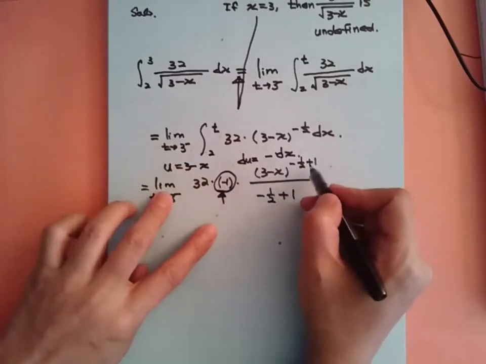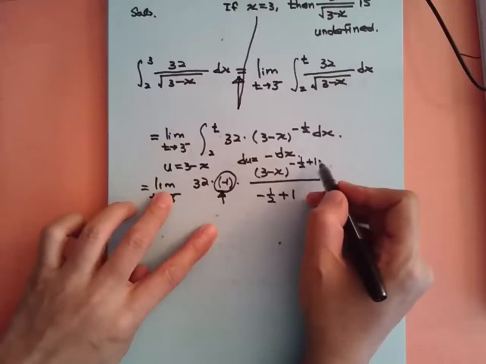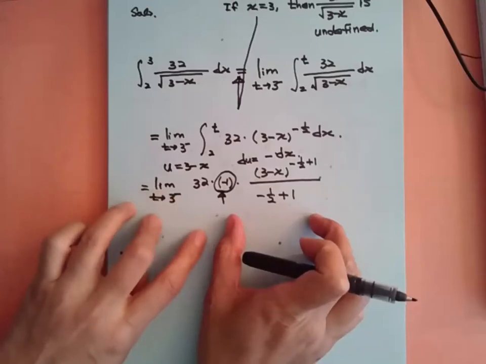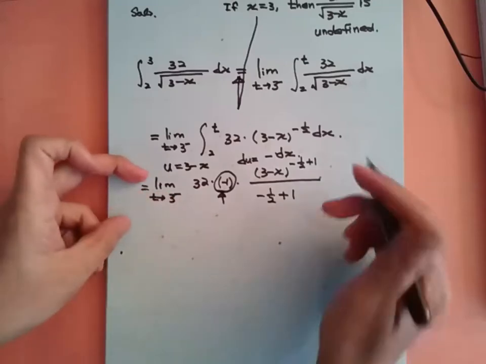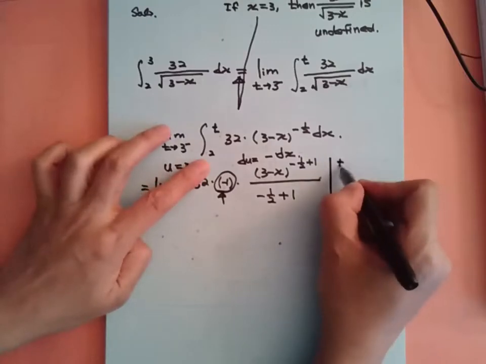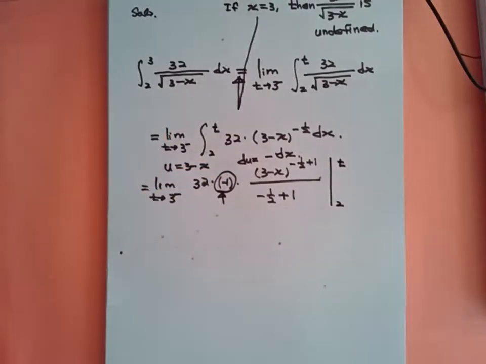And we apply the power rule. So we have to add 1 to the power, and we have to divide by the same number. But we didn't change the variable to u, so we still can keep the original one, 2 to t. Probably it was better to write u from the beginning, to go one more line. So is there anyone who is still confused? Is that clear?